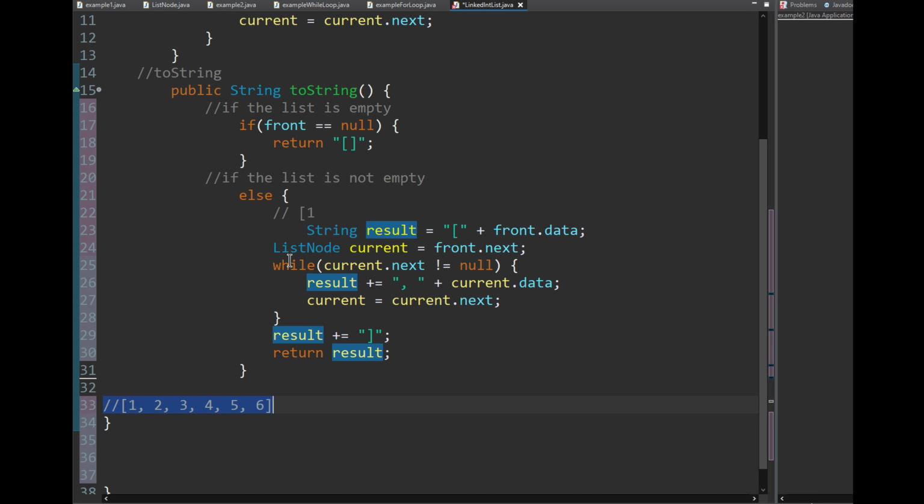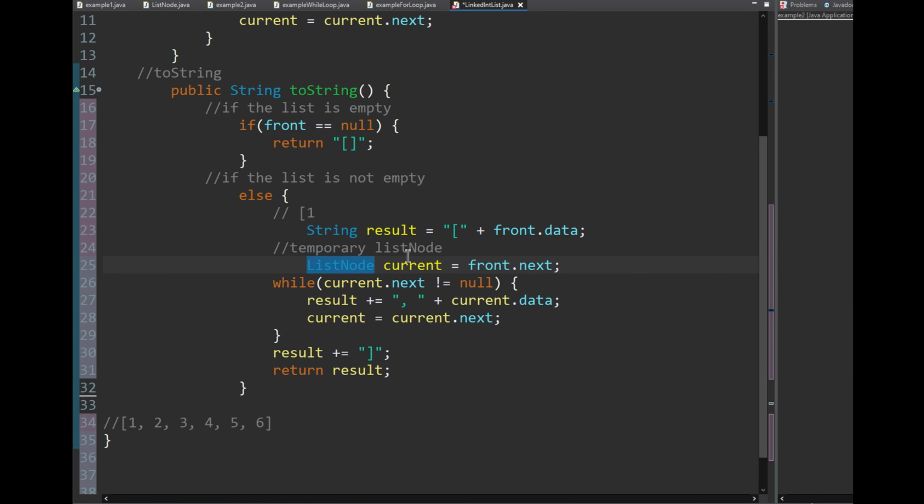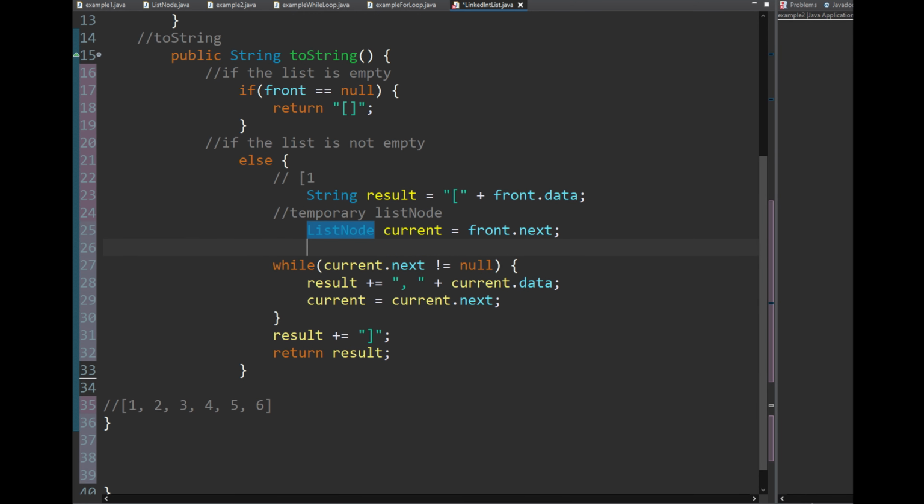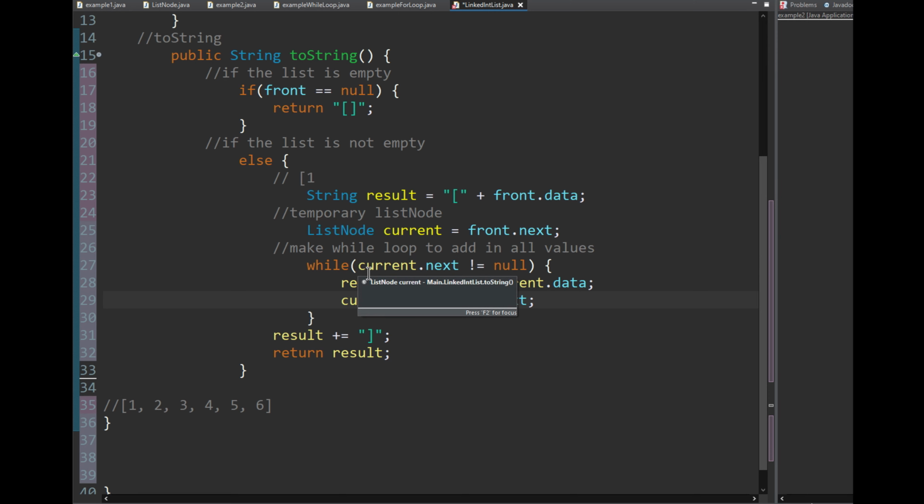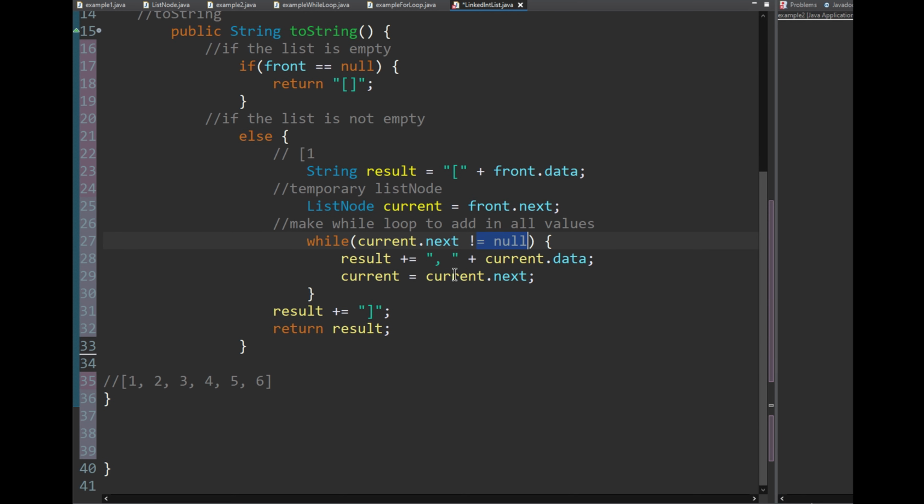Now we need to make a temporary list node to store all of our next values so we don't mess with our main list. Now we need to make a while loop to add in all of the values. In our while loop, we're going to have it running as long as current.next does not equal null, and we are going to have the result. So we are going to have this part right here, and we are going to add onto it.